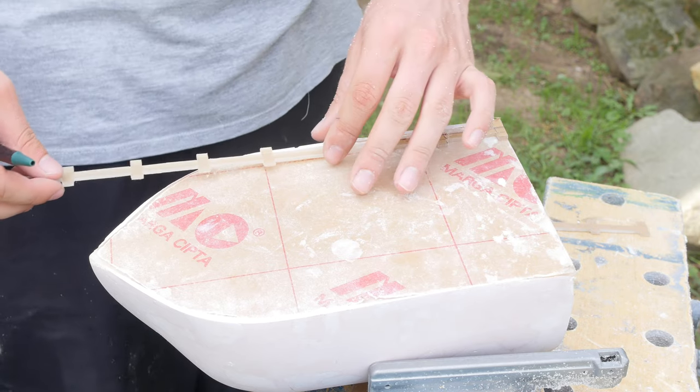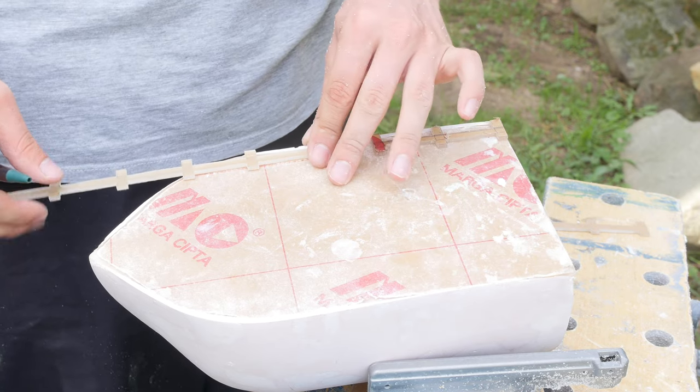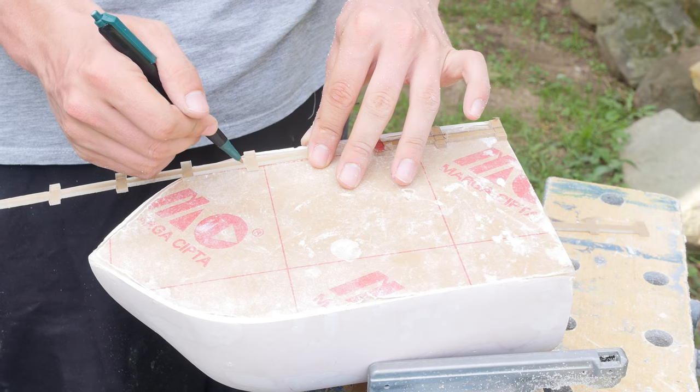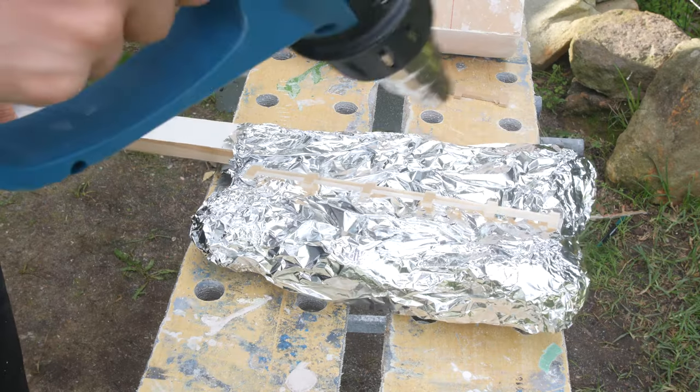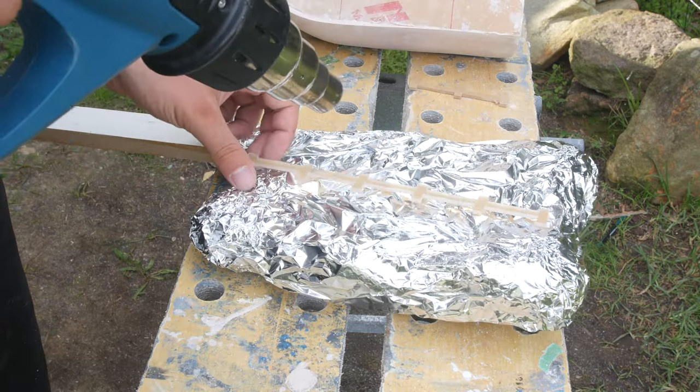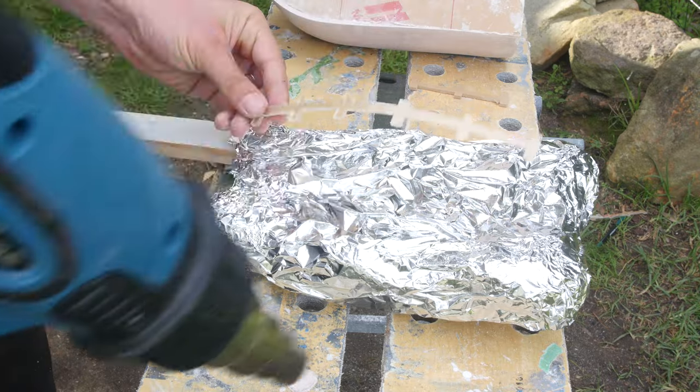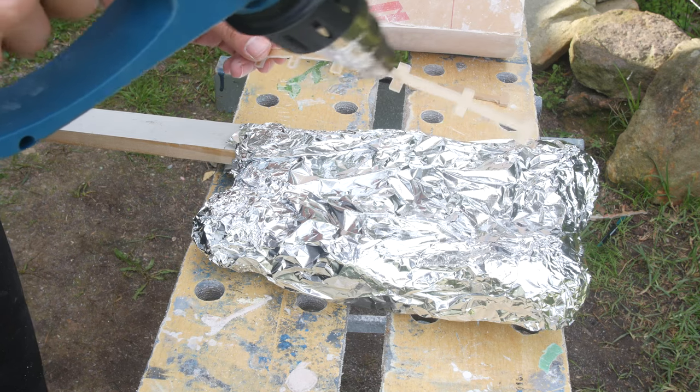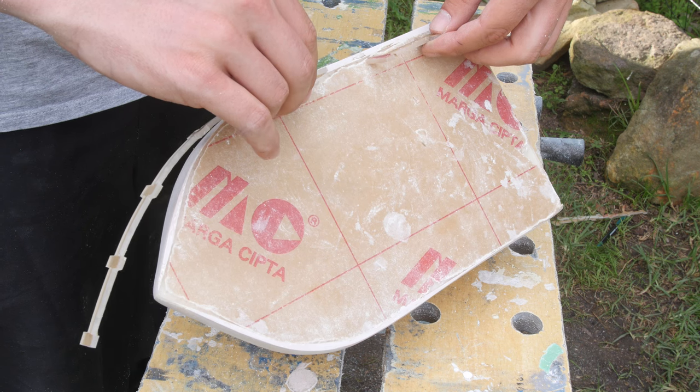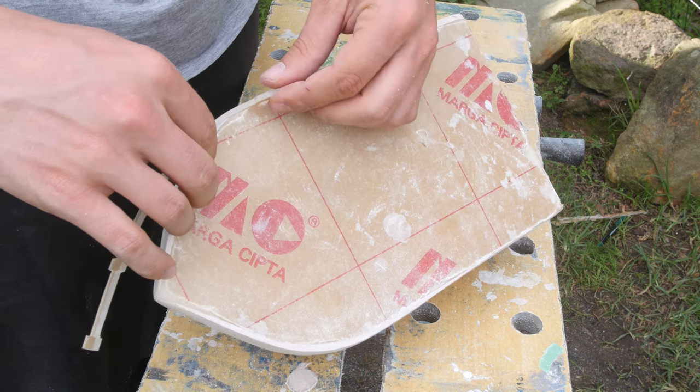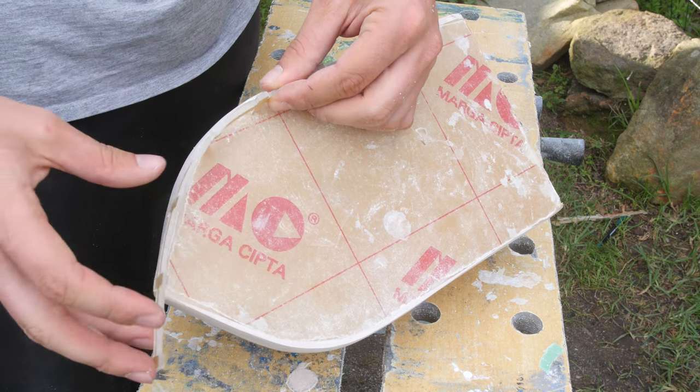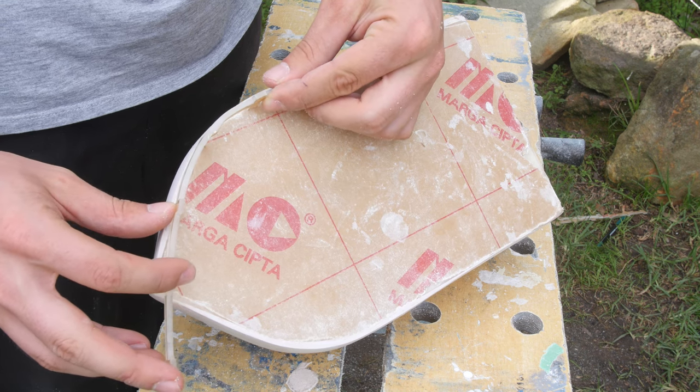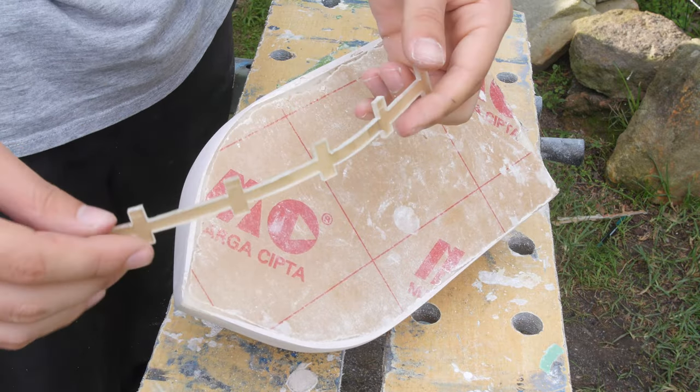Now we're doing a bit of a test fit and trying to mark out where we actually need to bend this acrylic to create the bend of the boat. I'll go along a straight and that's where it starts bending where I'm marking my pen. We're going to be using a heat gun with my portable oven that I made - just a bit of wood wrapped in foil and using my heat gun to heat that up so we can create that bend. It doesn't take long for it to heat up, and when it is hot enough I just use the boat as the template and then bend around that corner. I just hold it in place for a few seconds, blow it with a bit of air to help it cool down quicker, and then we have the finished result.